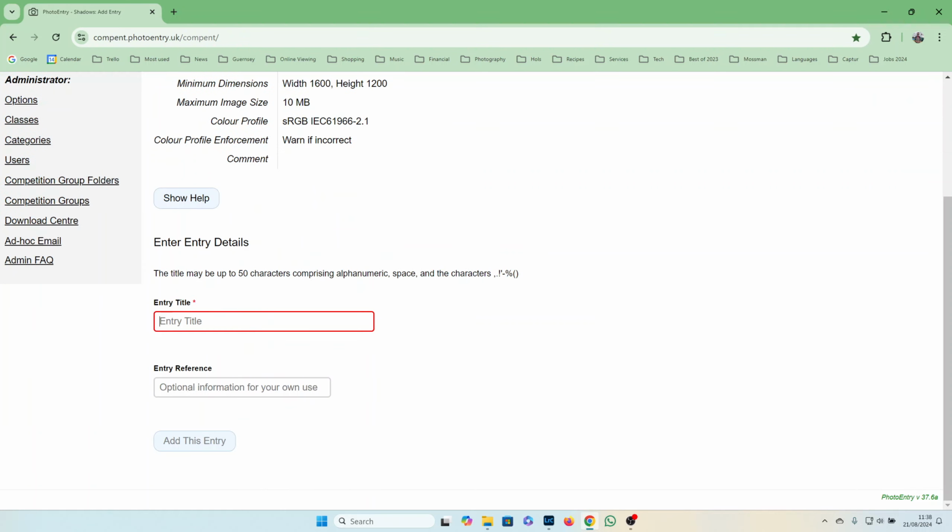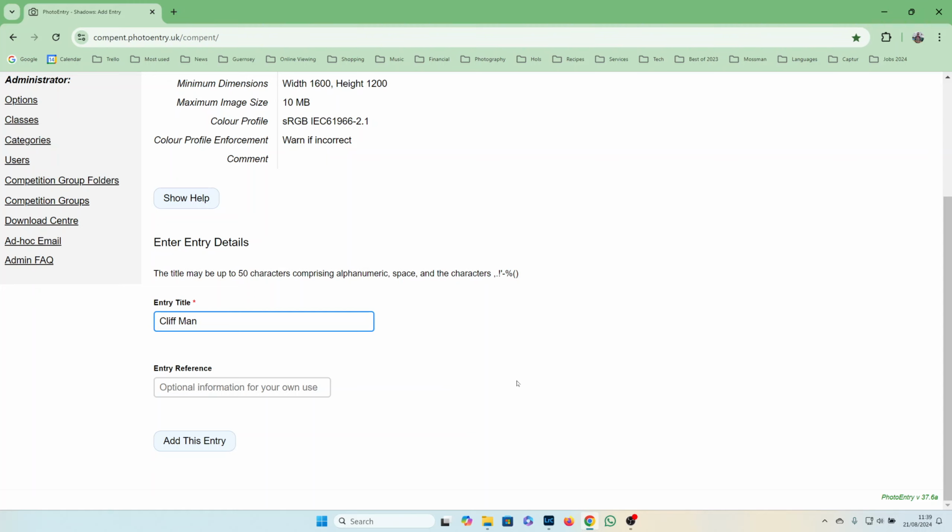and I'll just call this Cliffman, just to make it different from what we've done before. The entry title is what will actually be visible to all Prism members during the competition when these photos are put up for display. So this is where you want to think carefully about what name you want to call it.